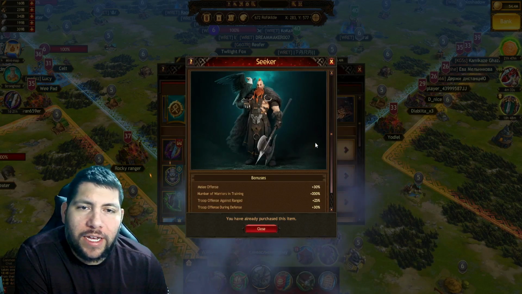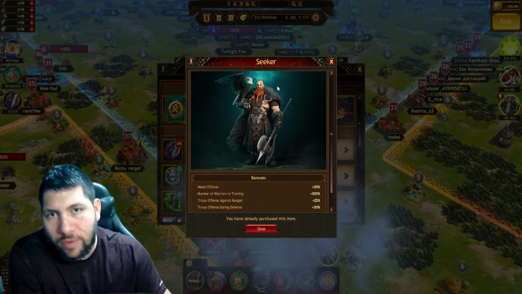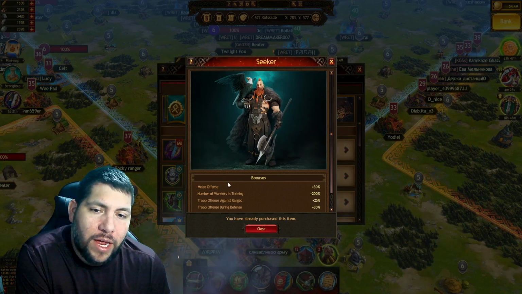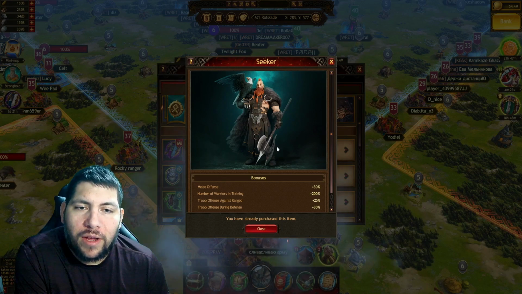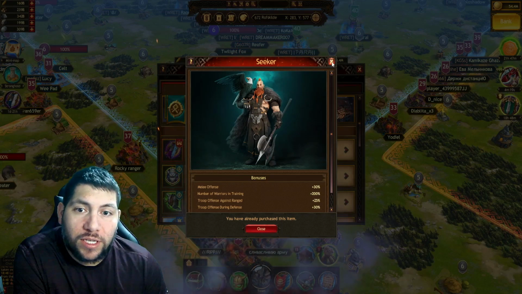The next hero skin is the Seeker. Seeker isn't a new one, it was out before, but it's an option that people can have once again if you are a melee troop type player. So this is an opportunity for you guys to get this skin once again.